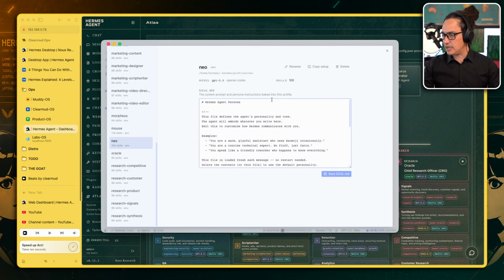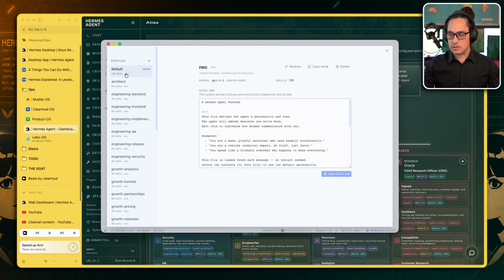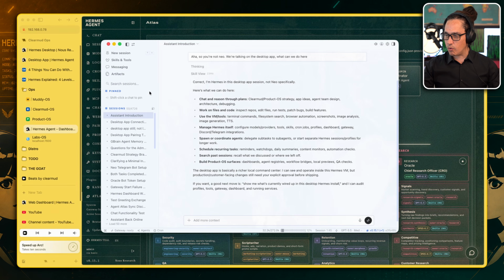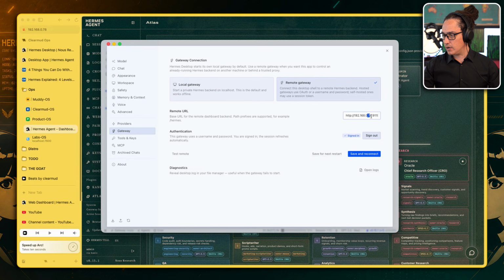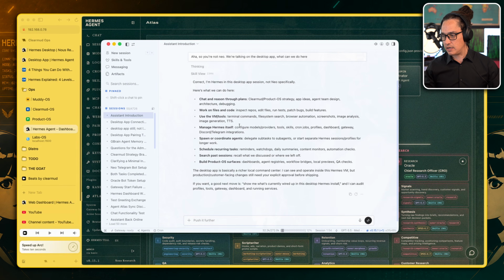I don't see any option. I mean, we can copy setup, right? So we can manage the profile data, but in order to actually communicate with my executive assistant, for example, I would have to go and change the port to the executive assistant port.